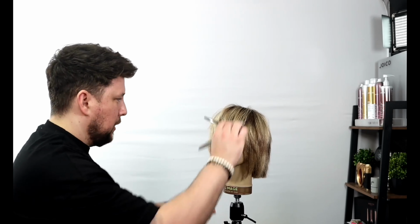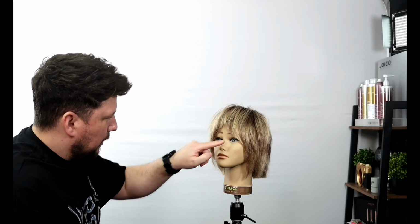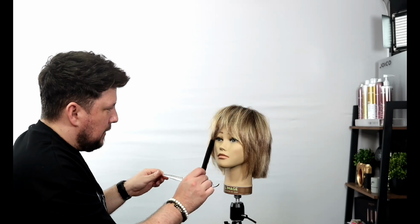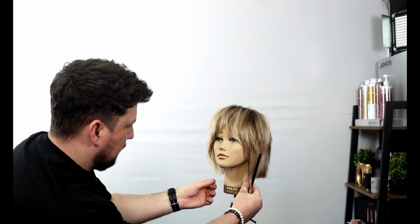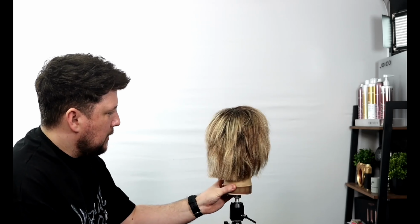And with the fringe, what we could do, many ways in which we could cut it. I mean, I actually really like that. I don't think I'd do anything with that if I was honest. I really like the weight that's kept in there. I like these overhanging pieces that are coming in, and I really love that length. Yeah, to be honest, that is how I would keep it.